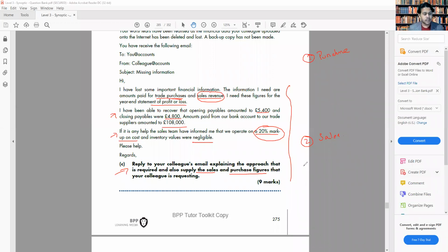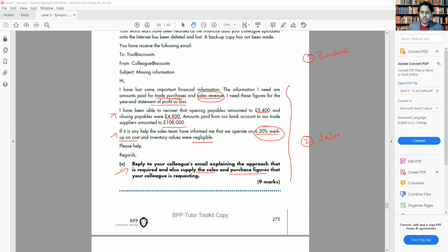All right, very well done. I can see all of you have the right answer. It's very good. Incomplete records in the exam, this question will definitely be there. It's a very good area, an important area as well. Incomplete records is all about when some information is missing and you're looking for some other information.